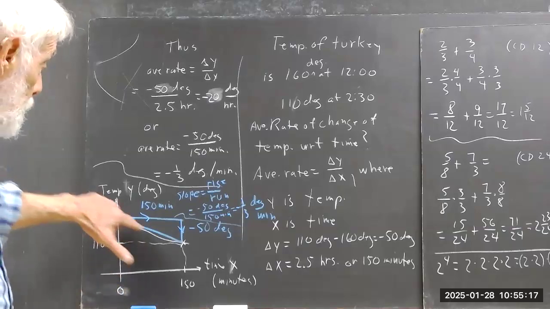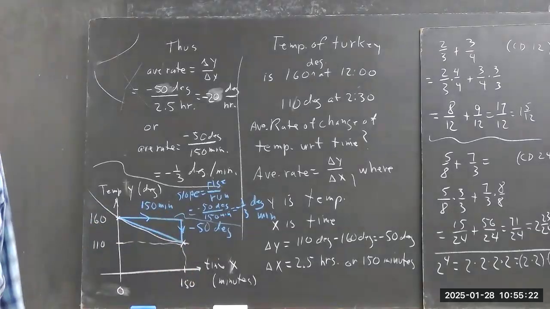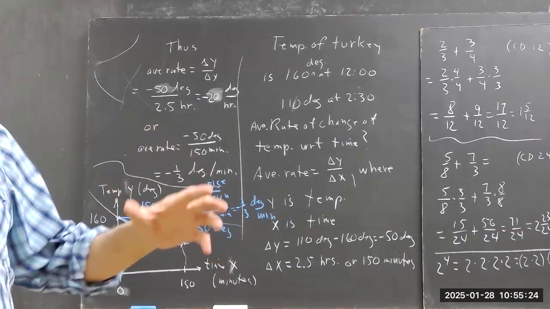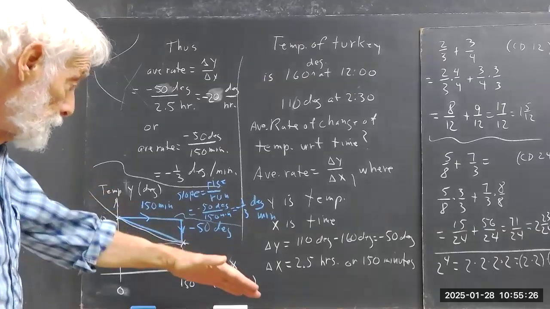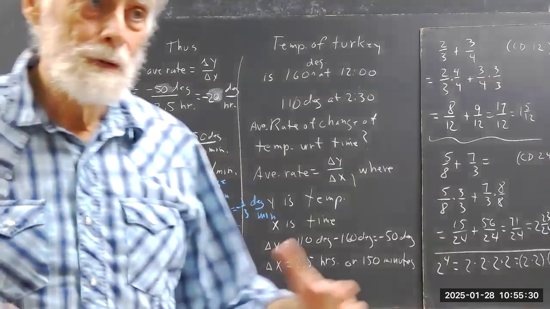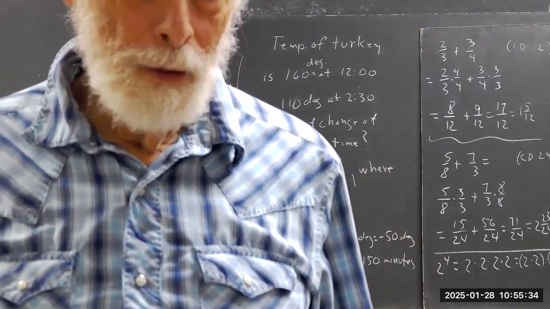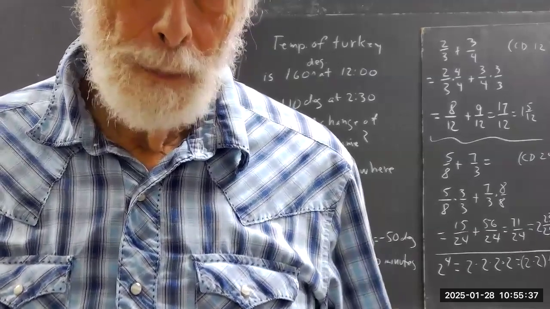So now we can put our information on a graph, draw a little triangle, and calculate our average rate of change and represent it on a graph where we see that the slope of that graph represents the average rate of change. Now that's a mouthful. That's a lot. Think about that. Okay, you're going to see some of that in the assignment.